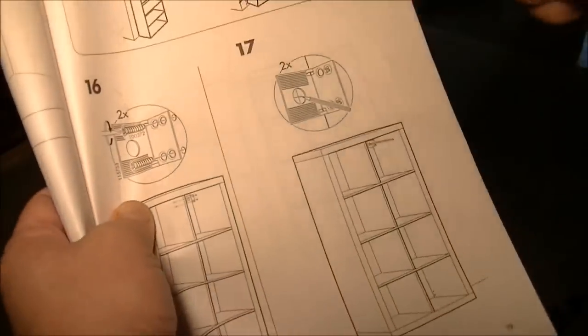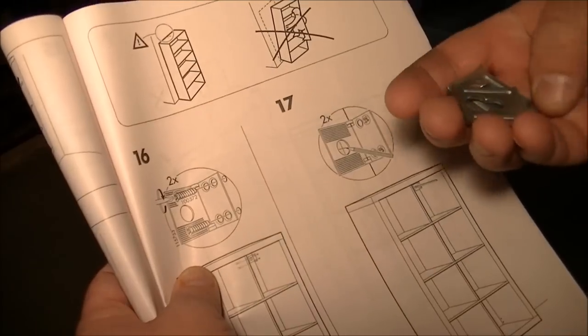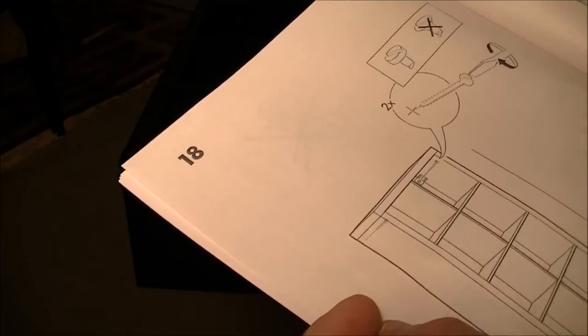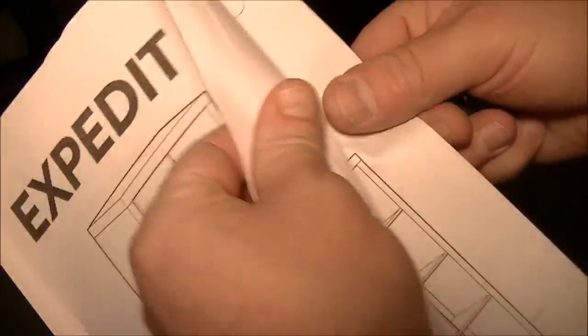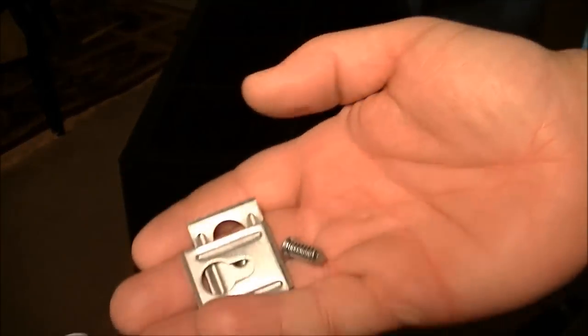Okay, what you have left is a wall anchor, which shows you how to do it right there. Let me see what else is here. Okay, yeah, so you have the wall anchor. They give you two, actually, which is really nice. A wall anchor cover. And this is the fastener and screw for that. I may show you that on video, how to put that on later.